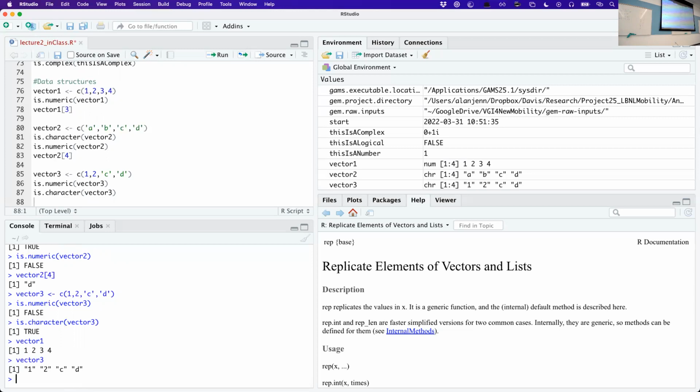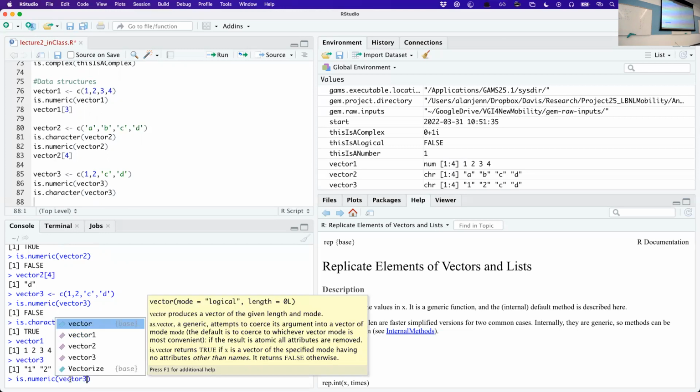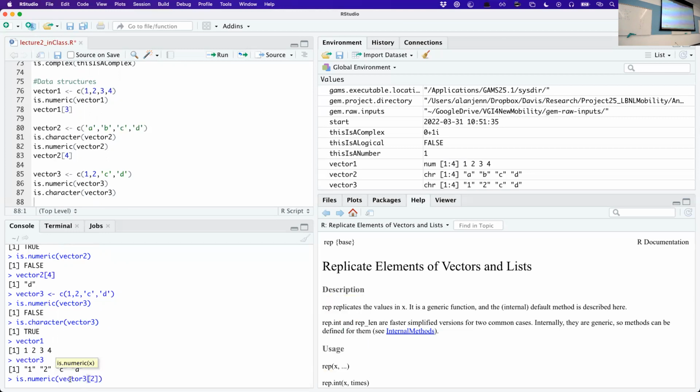Okay, so also, if I do something like is.numeric vector 3 entry 2. All right, what's the second entry of vector 3? It's 2. So is this going to be true or false?